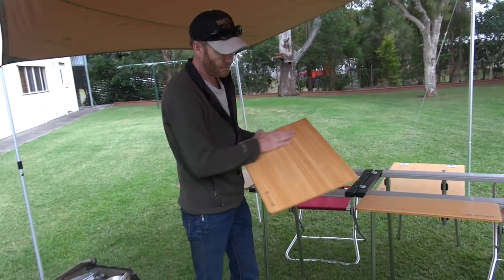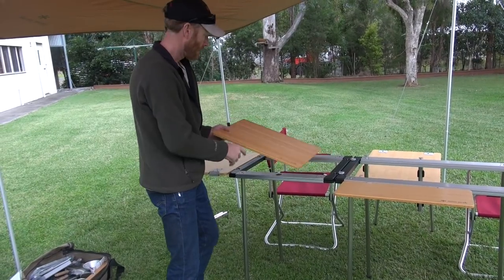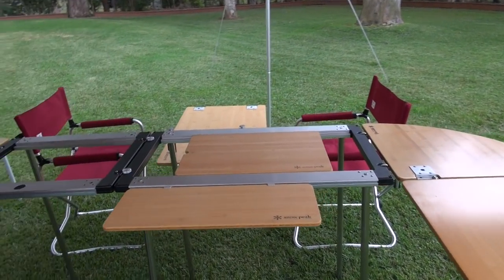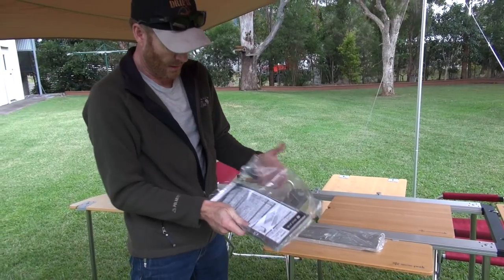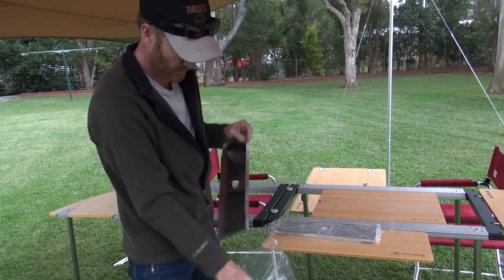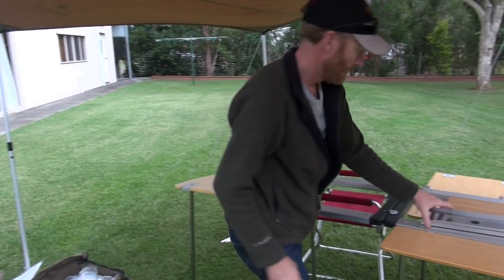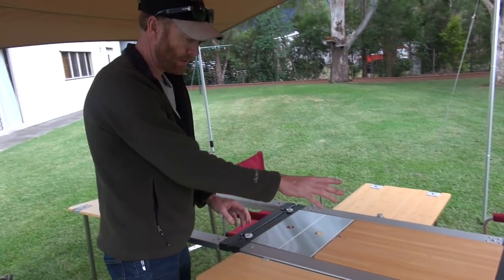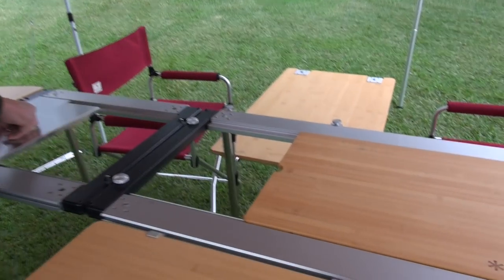This here is a piece which is just a universal infill piece - same type of bamboo, a little bit thinner than these ones, only about 10mm as opposed to 13mm. That's a two unit - it'll fit in there just like that. And we've got these two units here which are half stainless steel units. They're very versatile because they can go in anywhere, and what these are really good for is next to a stove - you might have a stove sitting there, and you can have a bit of stainless steel insert either side of the stove.